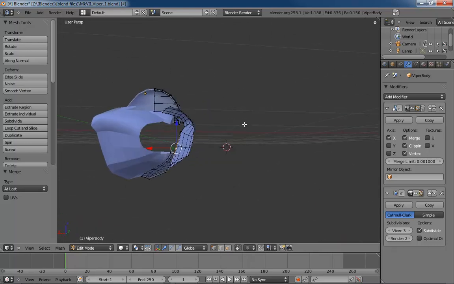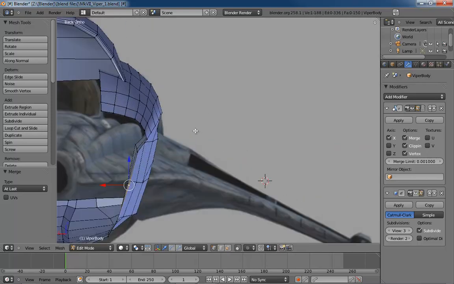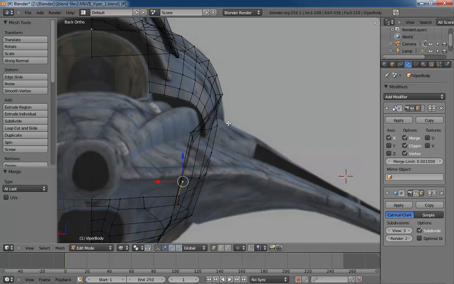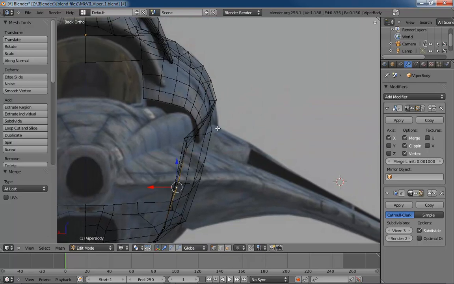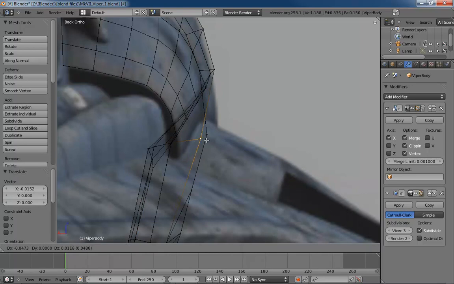Okay, now some other problems that we have when viewed from the front. We're caving in a lot of the structure here, which I think we did a good job for the most part around here. It looks like we could stand to beef this back out a little bit, but this is really dented in here on the side, so we need to clean this up. Quite a lot, actually. So that's what I'm going to focus on next. Pull that out.